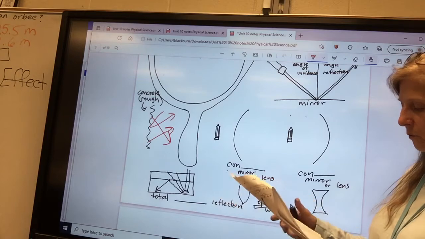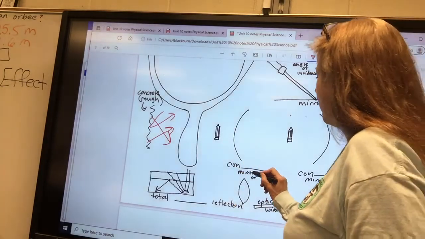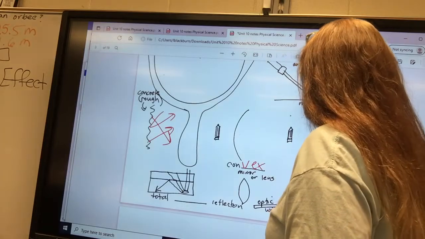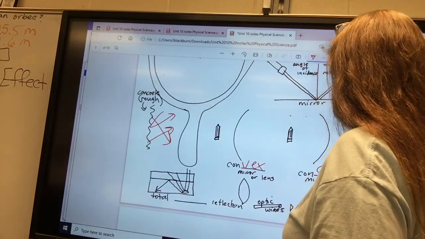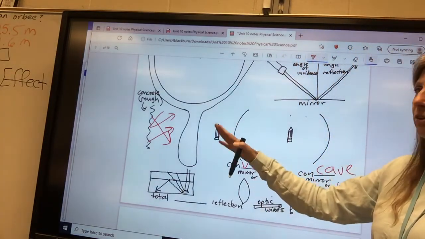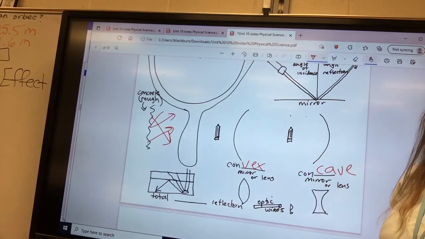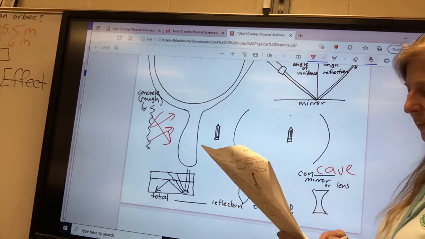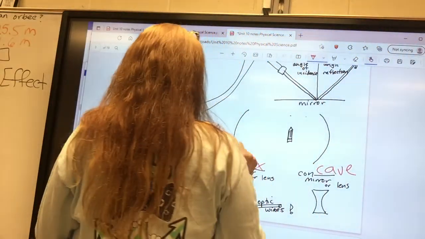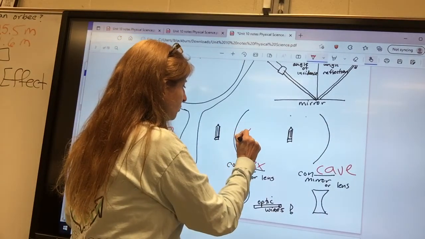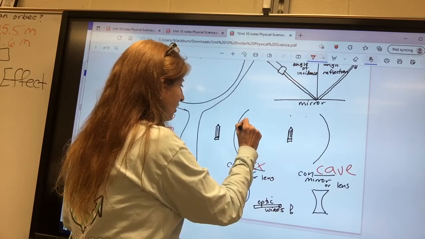Okay, so here, these are our two kinds of mirrors. They're called convex and concave. Convex goes out. Concave goes in like a cave that a bear lives in. If it is convex, the image that you see is right side up. Draw a little pencil here.